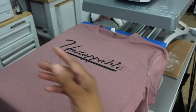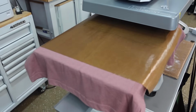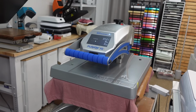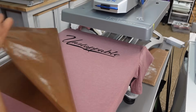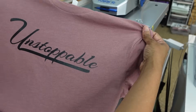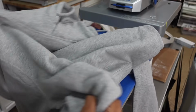It is butter soft. So now all I'm gonna do to lock this in is give it a final press for like 5 seconds. The heat press automatically goes to my third setting, which is 5 seconds for the final press. Lift that up. It literally don't get no better than that. It don't get no easier, no faster than that. Look at that.